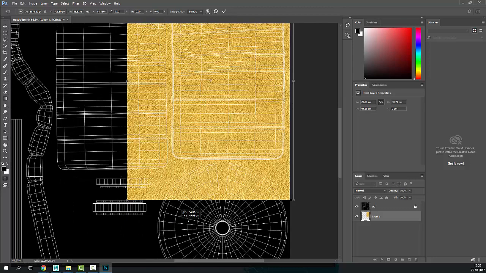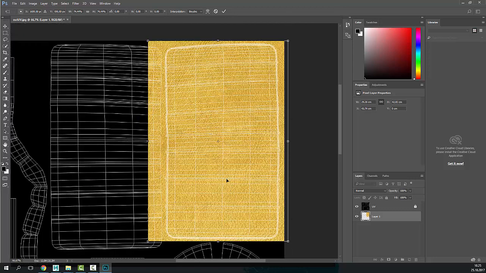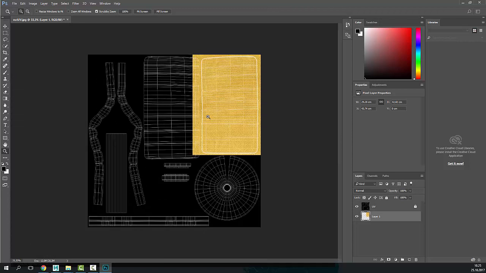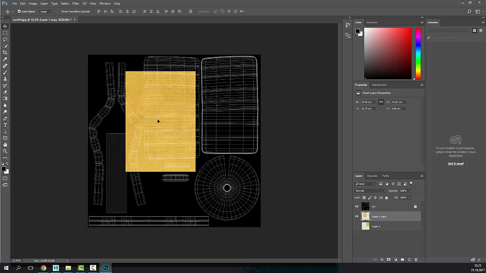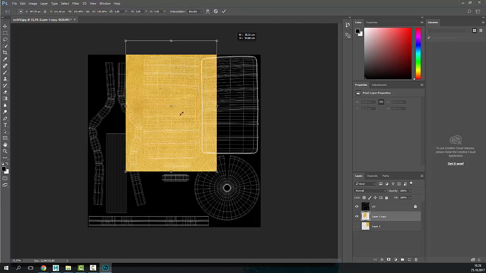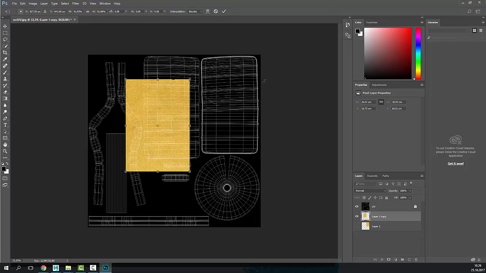So what you want to be a little bit careful with when you're scaling is that if you go like this, and let me make a copy of this layer by clicking it down here and just dragging it to the new layer icon, that will just copy the layer. If I click V, I can access the move tool to move it around. So what you want to be a little bit mindful of when you're scaling is that you don't want to do this. So I'm going to scale it, and then I can hold Shift. That's to scale uniformly without breaking the aspect of the image.